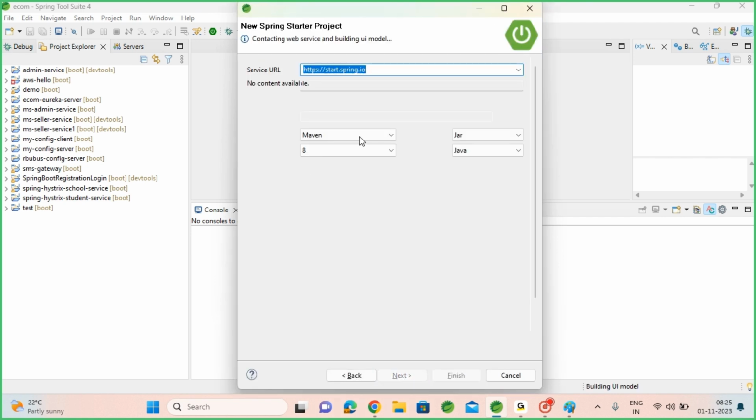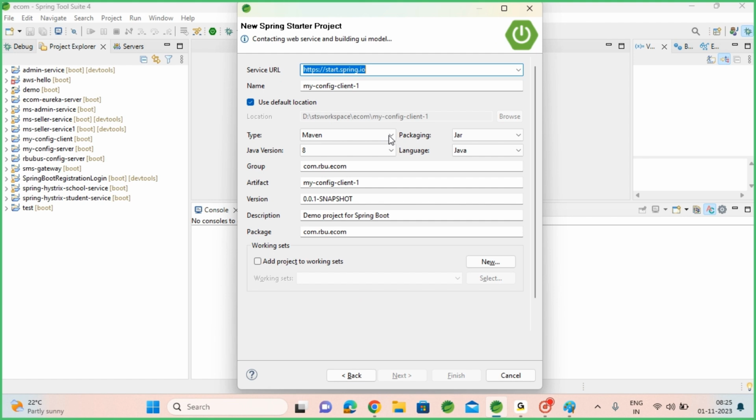Go ahead. Jetty and the other two explained, right? Jetty and Undertow. Yeah, I gave an example. I think you can check. Admin. Let's say I'm creating one service here.